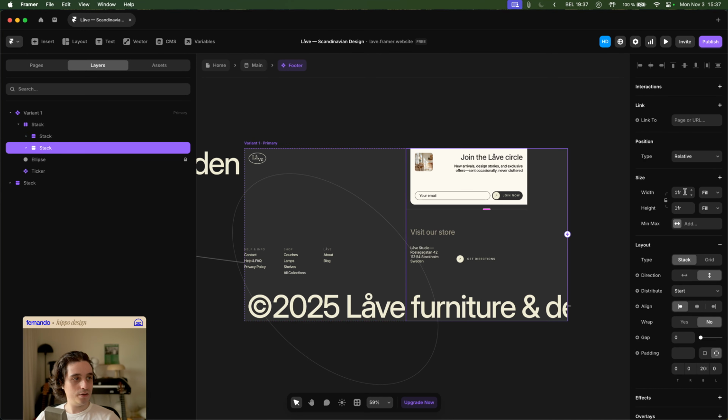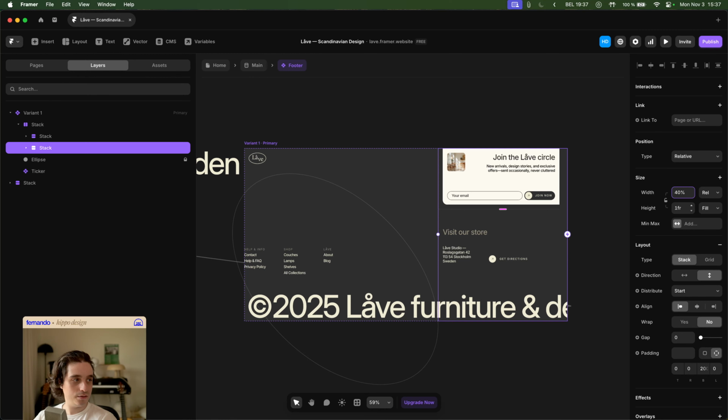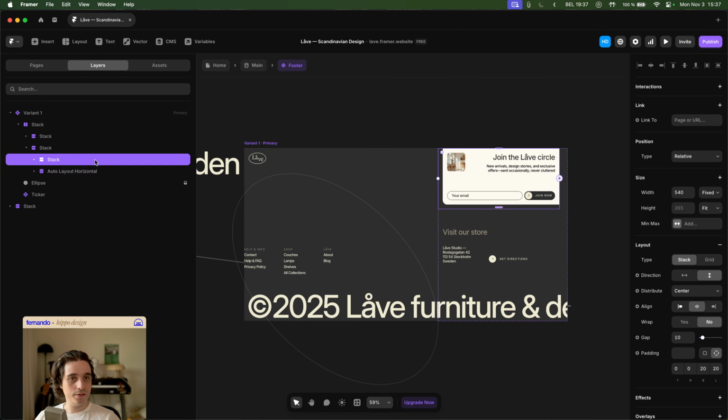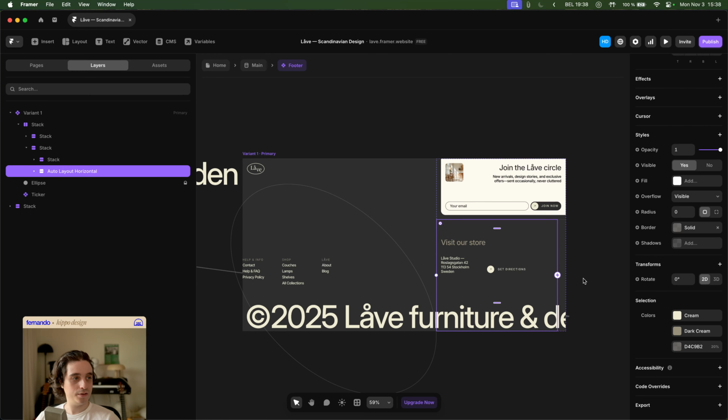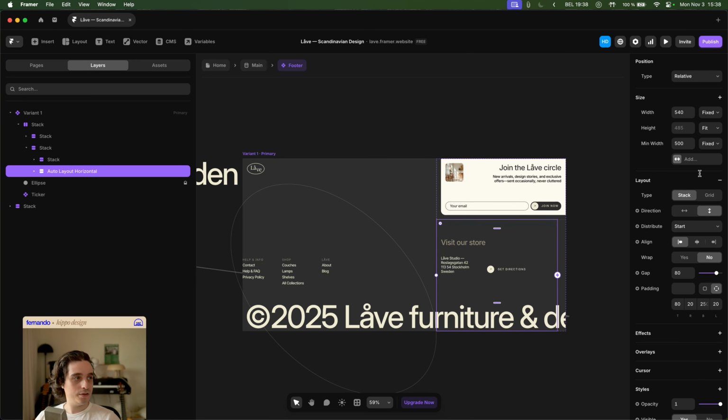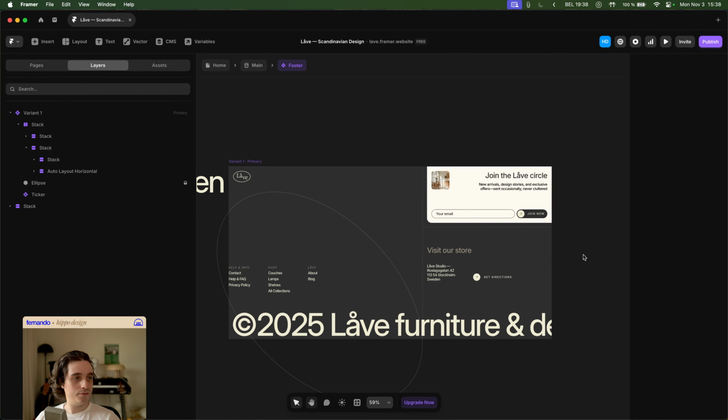This one I want to be a relative of, let's say, like 40% maybe. And inside, everything just fills. We add a right padding of 20. Oh no, actually, that's supposed to be stuck there. That's fine. This one also goes to fill.